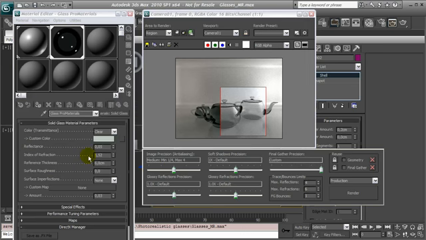Okay, let's see. You can see that we have the index of refraction, and you can change it to make different glasses, but this is for sure physically based, so you can use this one. And we have the reflectance, and you can set more reflectance to have more reflection over the glasses, and it can be useful to see more reflection or less reflection. And we have the reference thickness that is the thickness of the surface, and we can use a lower value when we have for example a solid glasses like before, but we can set the right amount, and we know that we have 0.2.